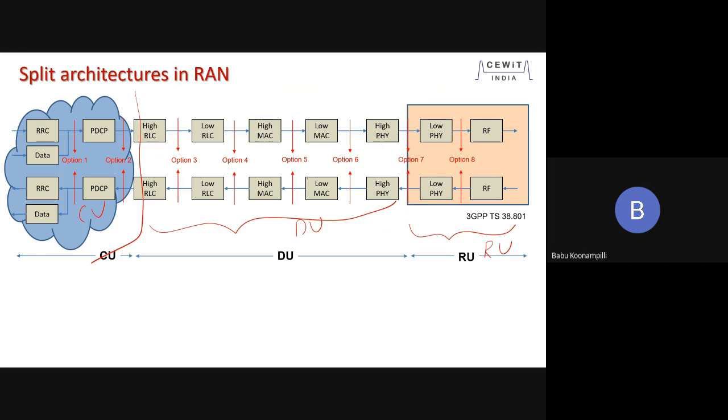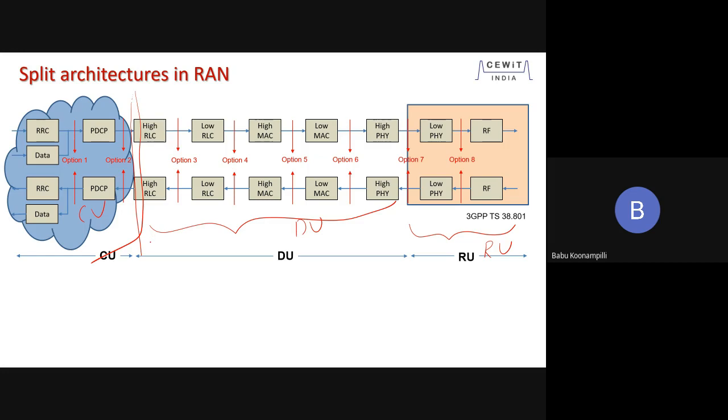There are advantages and disadvantages of each of the options for various reasons, right from legacy to what is available in 4G and so on. The most agreed upon format now is that the CU is where you break at the RLC level. So PDCP, SDAP and RRC are in the CU; RLC, MAC and high PHY are in the DU; and the RU is the lower part of PHY and the RF. The RU, of course, sits on top of the tower, and the DU could be hundreds of meters or even a kilometer away from the RU, and the CU and DU can be several kilometers apart.